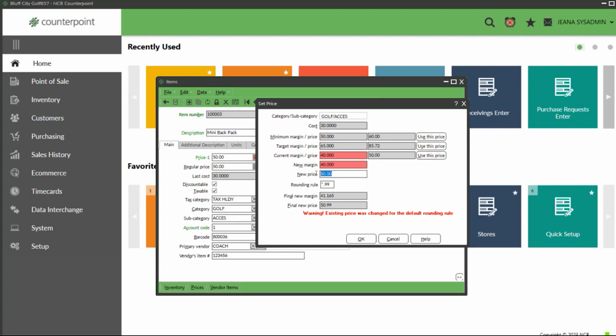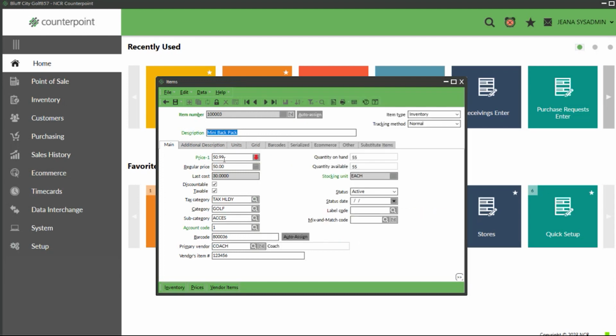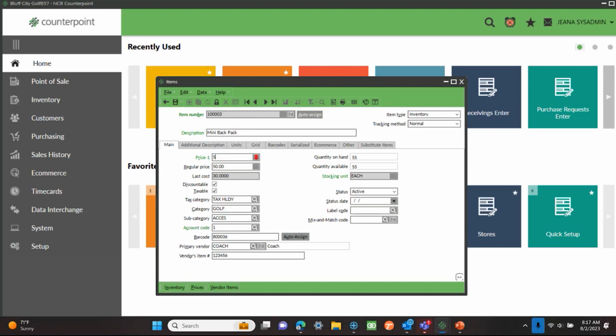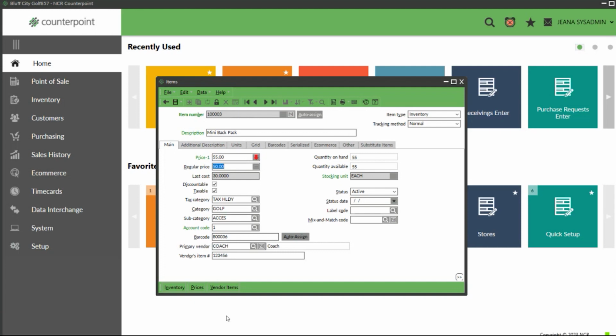Now you can change the price down here. You can even have a rounding rule so it ends in 99 cents. This is kind of a global rounding rule though. Everything will become 99 cents as you add them. I'm going to just click OK. So it's not a different rounding rule for each item. It is global. See how it rounded into 99? And if I don't like it, I can change it. Maybe I want it to be 55 now. Still not going to help me meet my minimum margin.